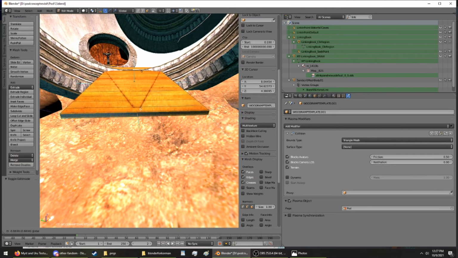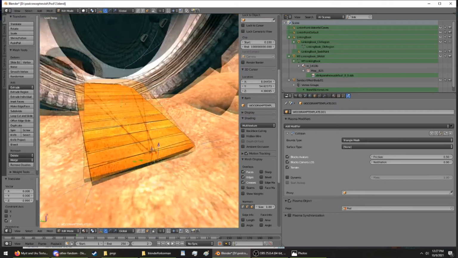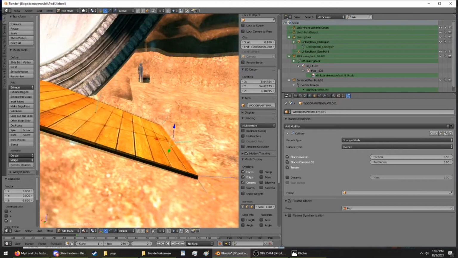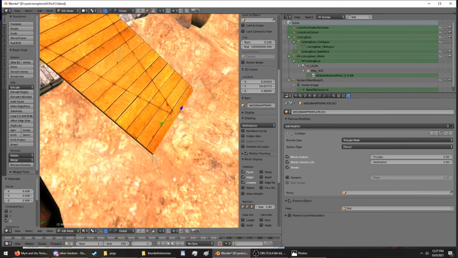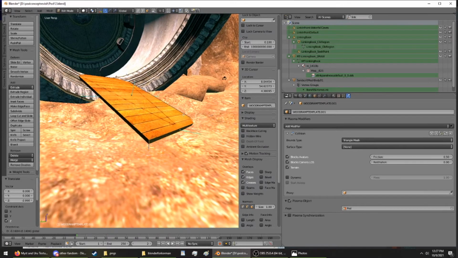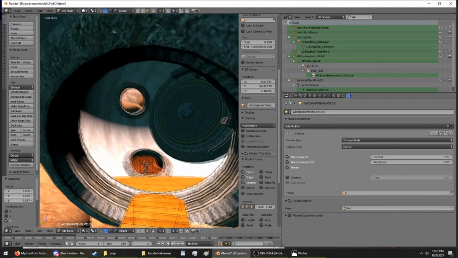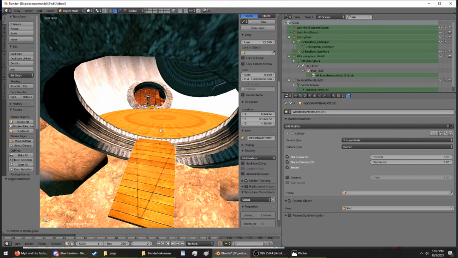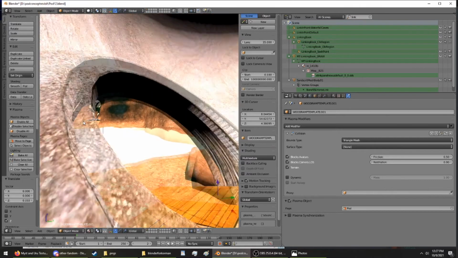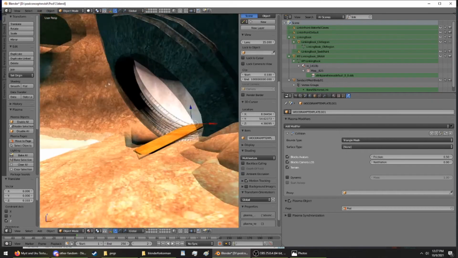I'm going to take this plane, I'm going to bring it down to the ground. That should roughly do the trick, I think. Go back to object. Let's raise it up a bit more. Yeah.